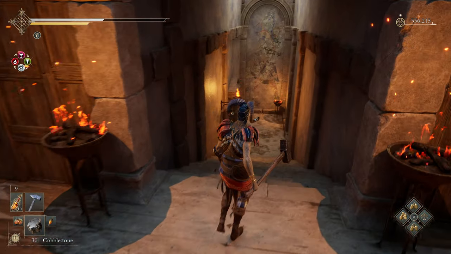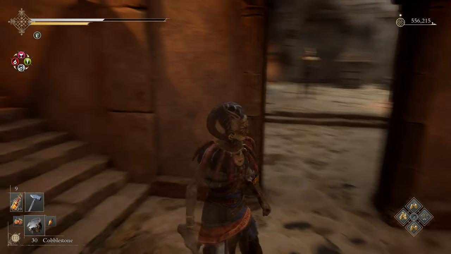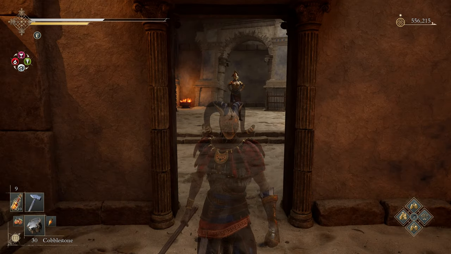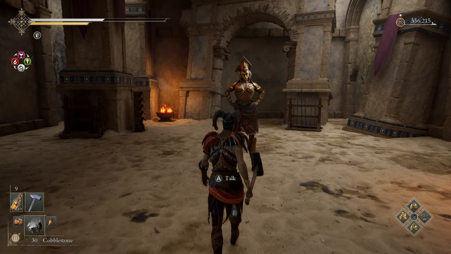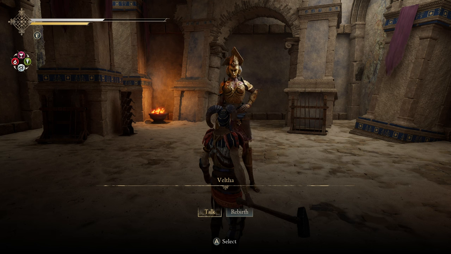Somewhere I noticed... There. I was running around, just kind of looking around to see if anything had changed, and yes, Veltha's here. Let's go talk to her and see what there is to note. Oh, so this is basically Rilana, right? She's going to give me the ability to change my stats.